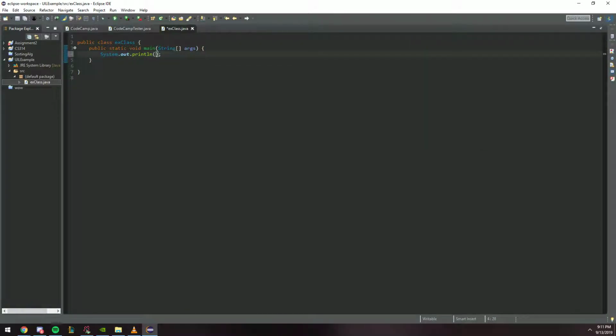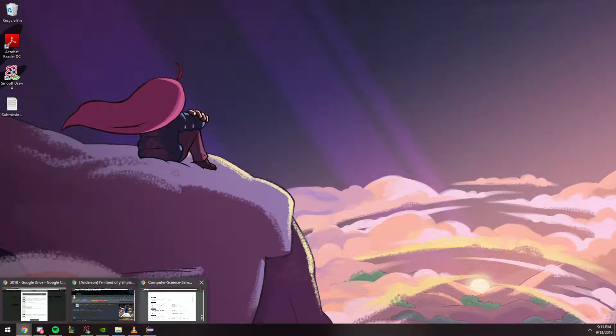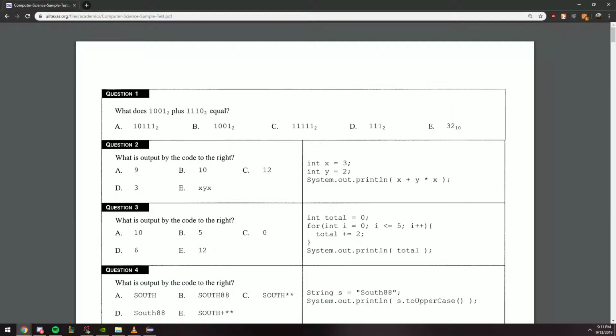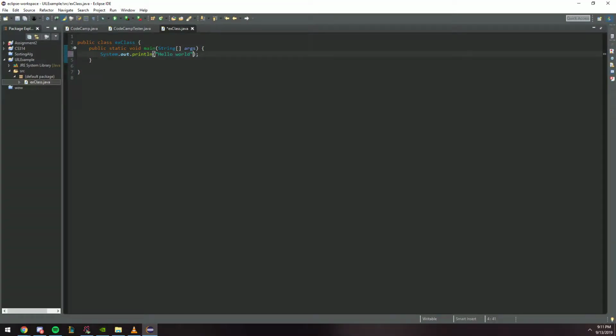The reason I say that is sometimes in the code, let me bring up this. Sometimes you will see the whole thing right here, system.out.println, and then you'll see what we're going to be worrying about next. But on the test, in the 2018 test, they used out.println because it's getting technical, but basically we assume that the system has been imported into our program, so we actually don't need to specify this. You don't need to understand why for right now, but I can demonstrate.